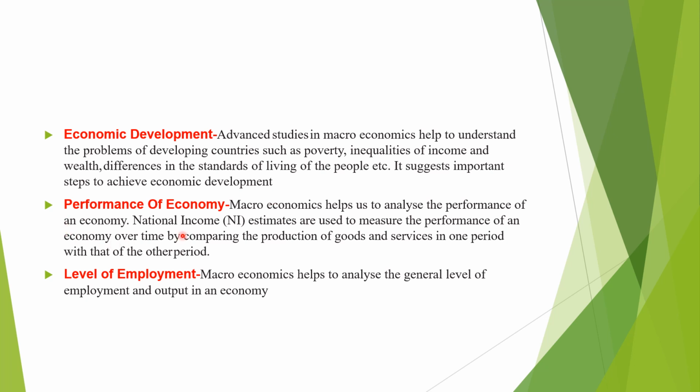The next is performance of the economy. Macroeconomics helps us to analyze the performance of an economy. National income estimates are used to measure the performance of an economy over time by comparing the production of goods and services in one period with that of another period. How can I say performance of an economy? As an individual, we compare our performance last year with this year. If last month I was not performing well in anything, in studies or in a job, and compared to this month I am doing well, this is the comparison or performance of mine. For example, in the last exam you scored fewer marks, and in this exam you scored more marks, then this shows that you performed well.